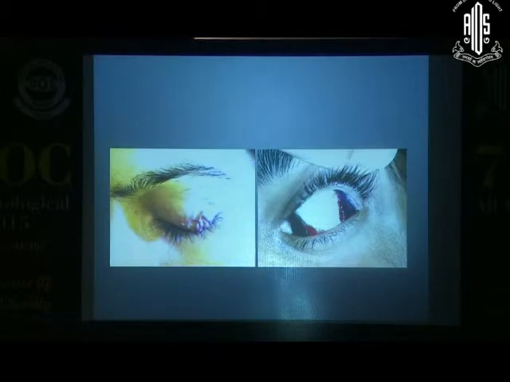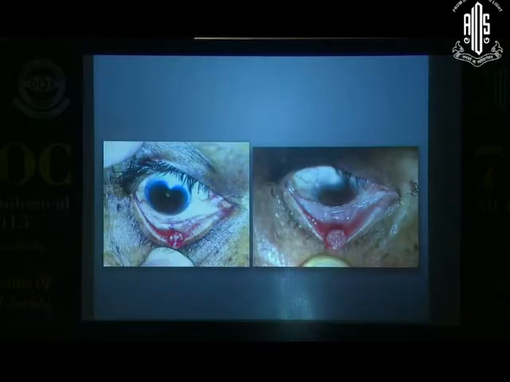Valsalva was positive, so this patient actually was not just a patient of a small localized eyelid hemangioma, but actually a deep orbital varix, which also had a component in the eyelid. Now, you would not like to touch such a patient like any other simple eyelid mass, because you are likely to have a lot of hemorrhage and bleeding problems. So I left this patient alone and did not operate on this patient.